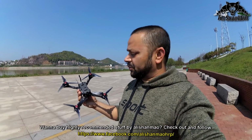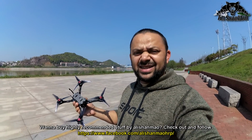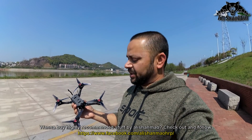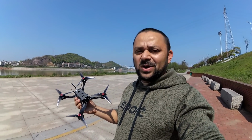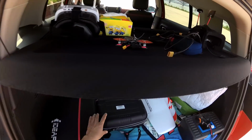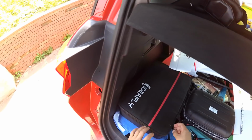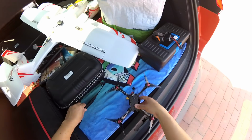So before I actually put my HD camera on board, I would like to first test it line of sight without any camera on board and see how it goes. And after that, goggles are here, Sky RC HD FPV goggles, baby, and then one more battery fully charged for me to enjoy the FPV flight. Let's do it. My little C5 is filling up. I also brought 2 of the airplanes to enjoy some flights. Let's see how it goes. First, I can't wait to play with this baby.